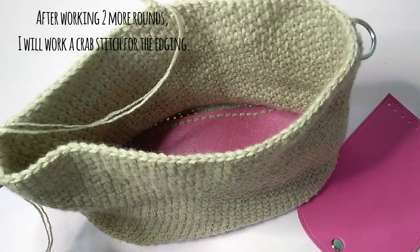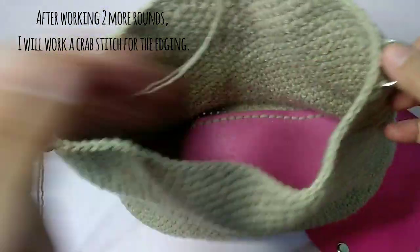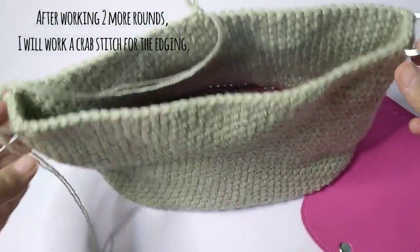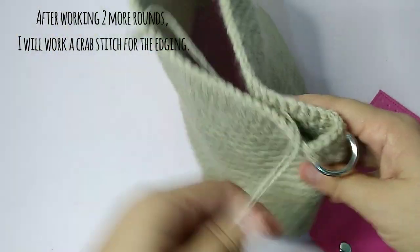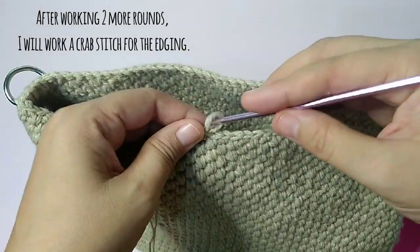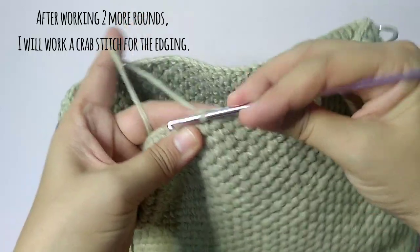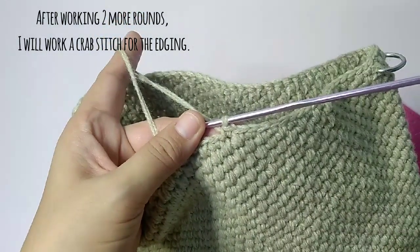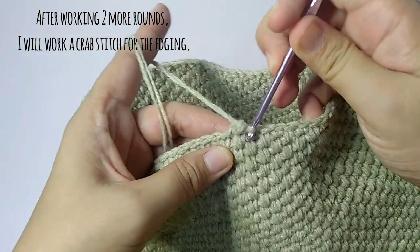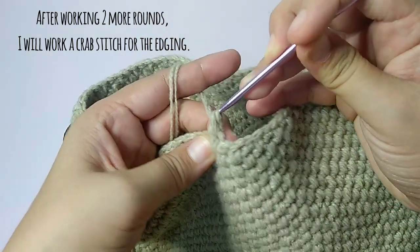So after working 2 more rounds, I will work a crab stitch for the edging. So this is what it looks like now. I was supposed to add 1 more round, but I think it's okay to do 2 rounds only. And when I got halfway through the bag, I am going to go back and work the crab stitch. So there are lots of tutorials on how you can work this crab stitch. It's very easy. It's like working single crochet, only in reverse.